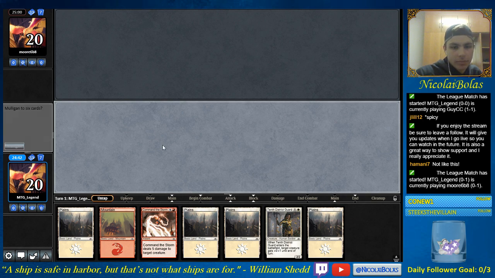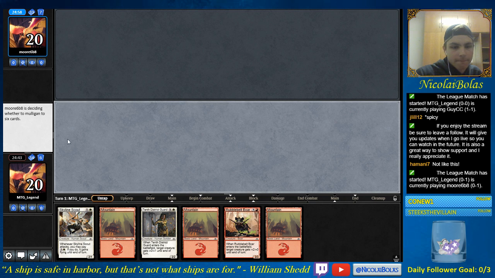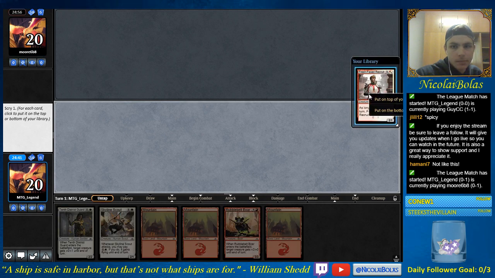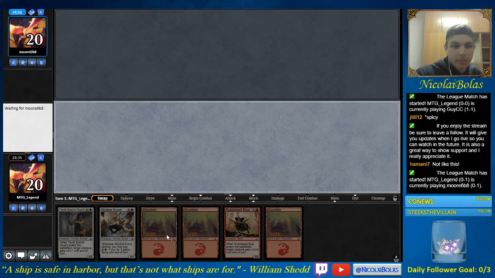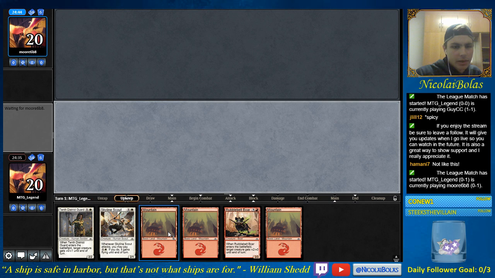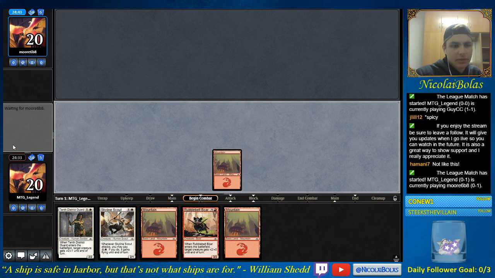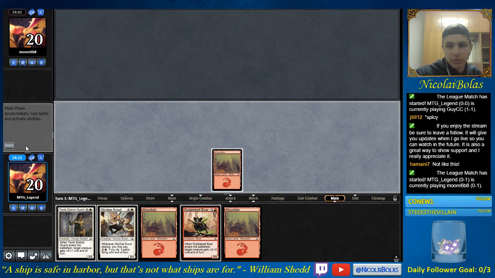I'm gonna mulligan. We'll keep it, baby. We're just looking for a plains. We're gonna put it on the bottom. I know I can cast the Fresh-Faced Recruit. But I'm putting it on the bottom because I really need a plains. Maybe that's incorrect. It's definitely close.